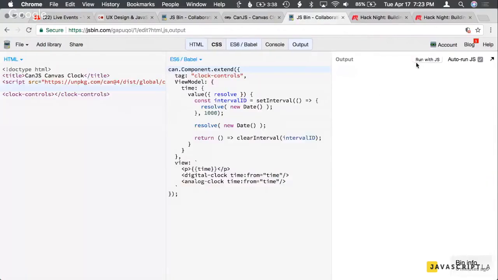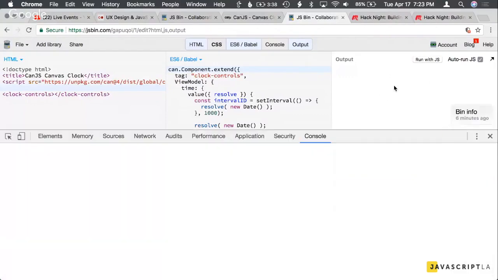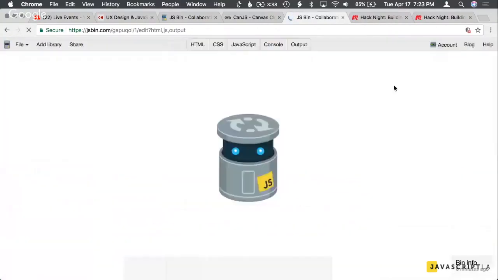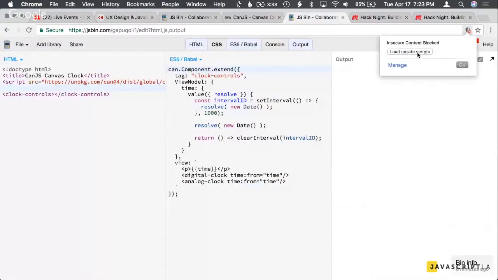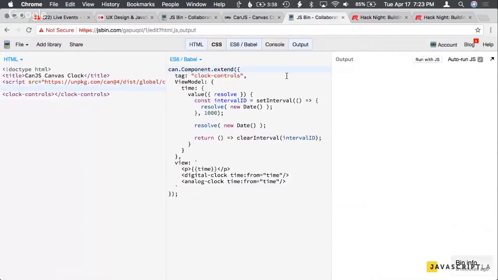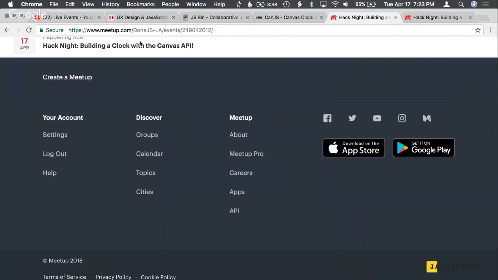Is anyone else having the same issue where there's nothing in the output? Everyone sees something? Okay, we need to figure out what's going on. There should not be anything unsafe. Well, I'm glad it's working for you. I'm going to spend these couple minutes trying to figure out what I did wrong.